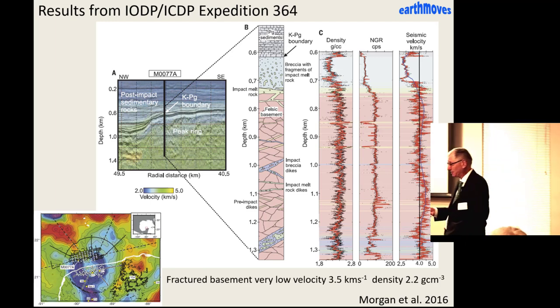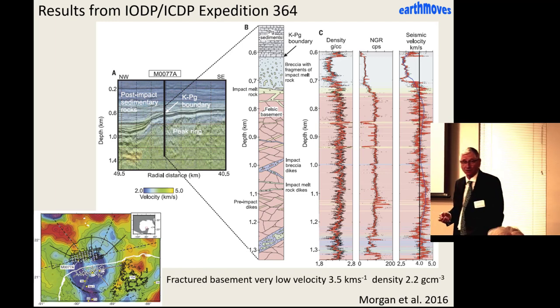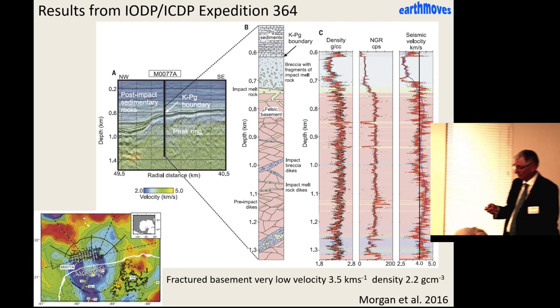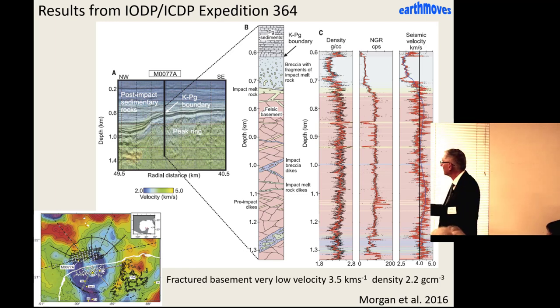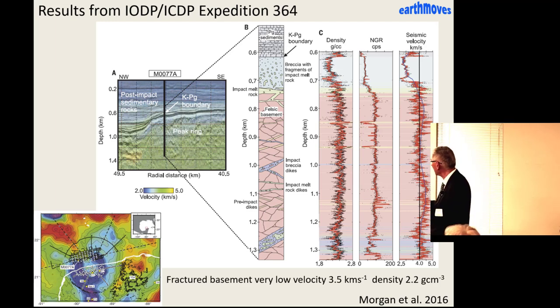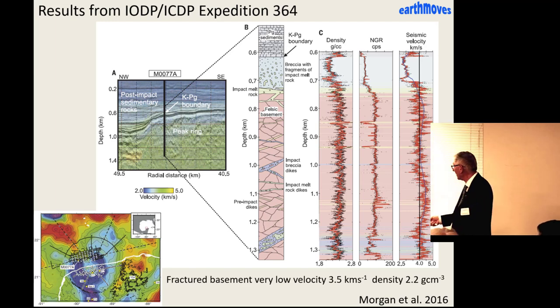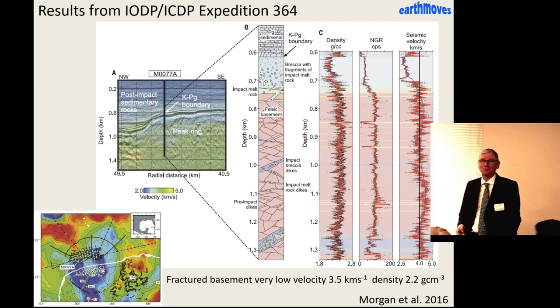The amount of material blown out of the impact crater was spread around the world — we have an iridium anomaly that goes all the way around the world. That iridium anomaly is detected on top of the main oil fields in Mexico in the Cantarell field, one of the two biggest fields in Mexico with 40 billion barrels of oil. The top seal to the reservoir is the iridium dust at the base of the seal. This 2016 paper from the IODP well, drilled in conjunction with scientists from the University of Texas at Austin and Imperial College London, showed almost a kilometre of basement rocks completely fragmented and smashed, with density of only 2.2 g/cm³ and seismic velocity of about 3.5 km/s — very slow for granites.